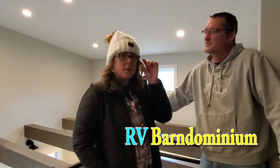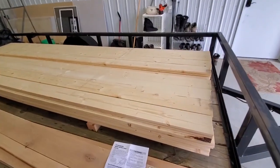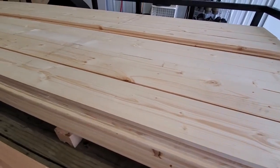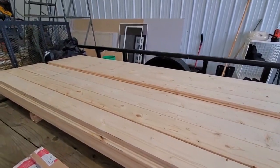Well, yes, I am dressed warm and I'm indoors because we're getting ready to head into the pole barn garage. We made our trip to get the wood tongue and groove flooring. It hasn't even been a month since we've been moved in and we're already gonna tackle this project. Unfortunately, we couldn't get it finished before we moved in. Obviously, we wanted to go ahead and get moved in because everything else was ready.